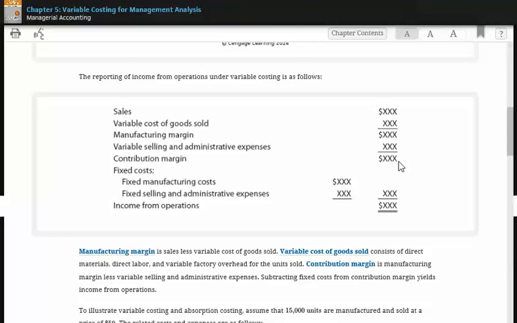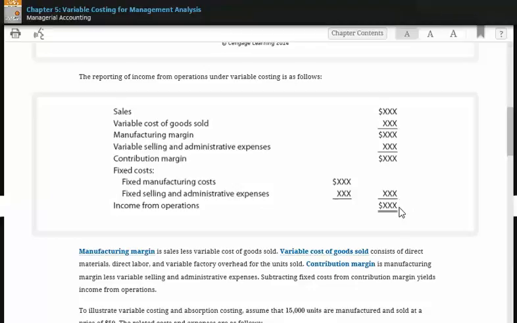Remember that formula was sales minus variable costs equals our contribution margin. So we're going to have our contribution margin. From that, we'll subtract our fixed cost, which will be our fixed manufacturing cost, our fixed selling and admin expenses, and we'll come up with the income from operations.